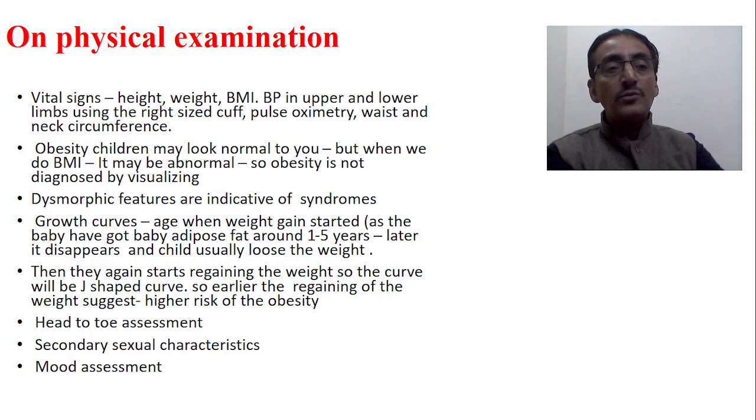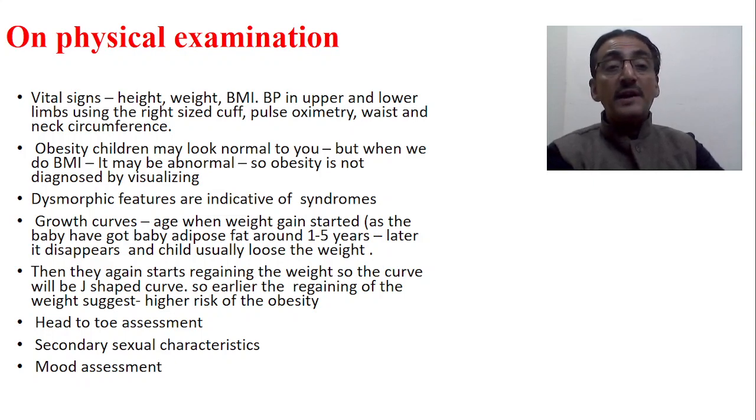So the best way is to go for BMI. Okay, then it is very useful. Otherwise, you will miss many. So you may think that he has got a good personality, but of course he may have a BMI more than the requirement because height and weight both are increased.